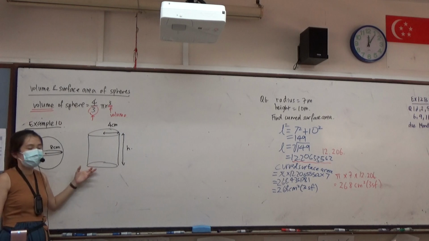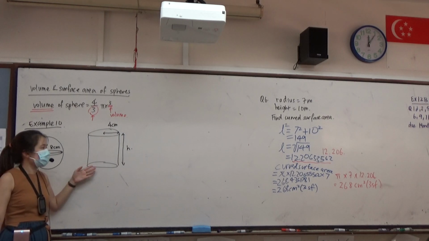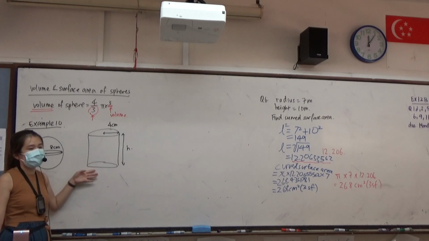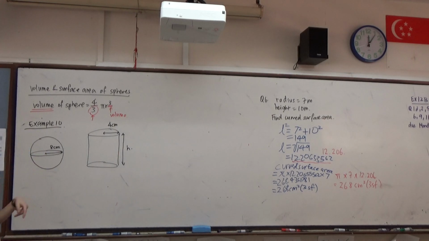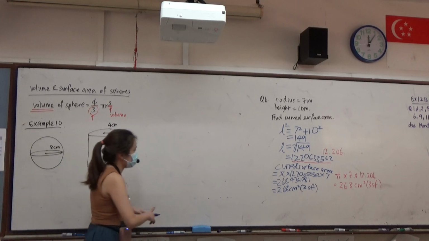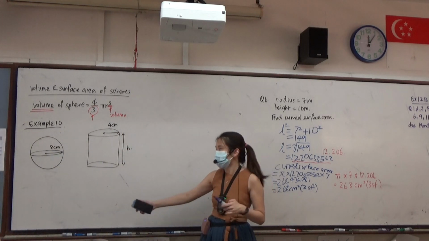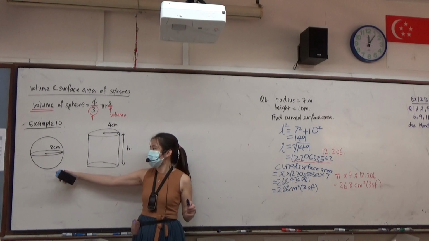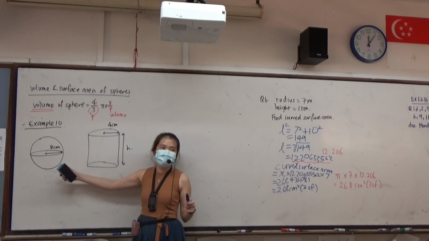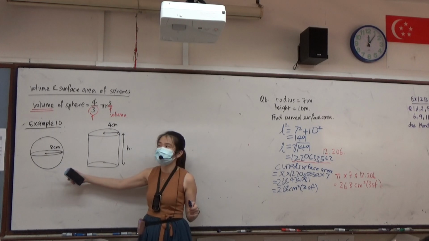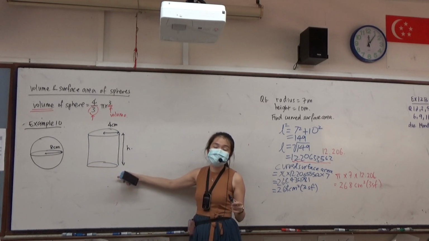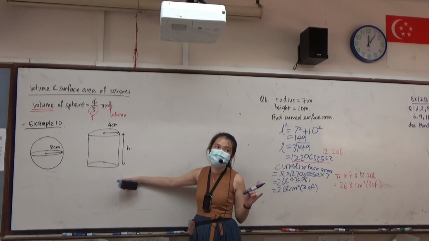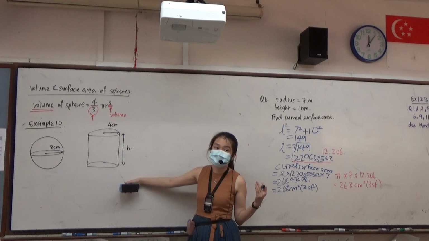Then you divide. So use the formula of volume of a cylinder to find out h at the end. Okay, so the old man says that we need to first find the volume of the sphere. The volume of the sphere is the same as the volume of the cylinder. Because last year we already learned the formula for volume of a cylinder, does anyone remember what the formula is?